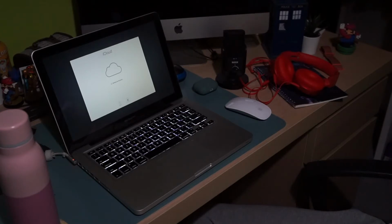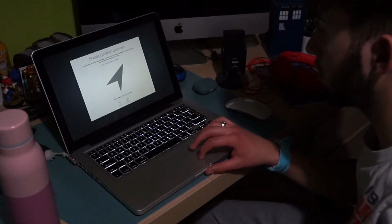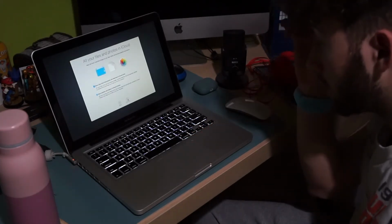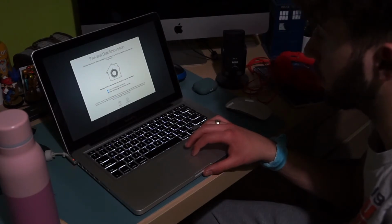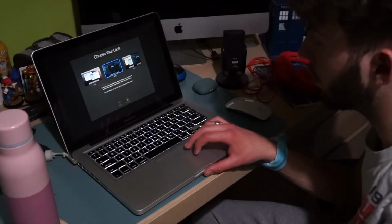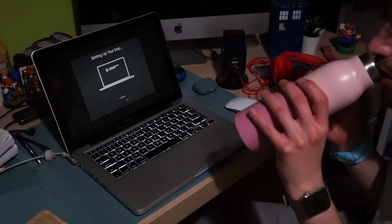Right. I will turn the camera back on once it's sorted itself. Oh my god, you guys, it's back. Right. Customize settings, enable location, yeah. Siri was in like, yeah, no, I don't use photos and videos, no. Mostly because the 5 gigs is a joke. Yeah, dark. We always go dark, we like a bit of dark. I'm not gonna finish that because it sounds kind of sus. And watch how quickly this goes. Maybe not.